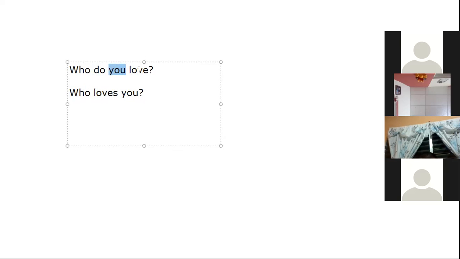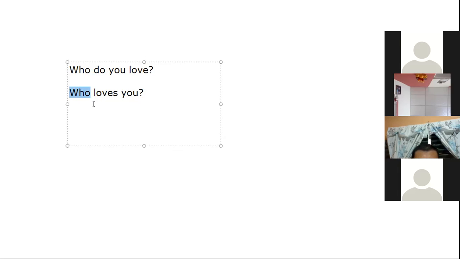Porque usted es el que está amando a esa persona, ¿sí? Por lo tanto, aquí who es el objeto y aquí el who es el sujeto. Por lo tanto, regresando a la pregunta original, la única vez que nosotros vamos a omitir el auxiliar do en preguntas es cuando el who sea un sujeto. ¿Sí? Si quieren escribirlo por ahí un papelito. La única excepción en la cual no vamos a usar el auxiliar do es cuando el who sea el sujeto, el que realiza la acción. ¿Ok? The subject, who makes the action, right?